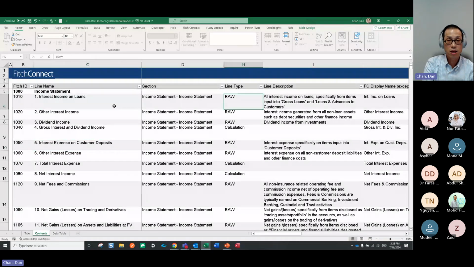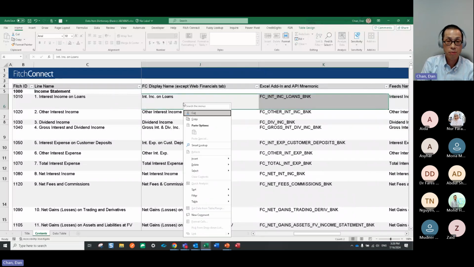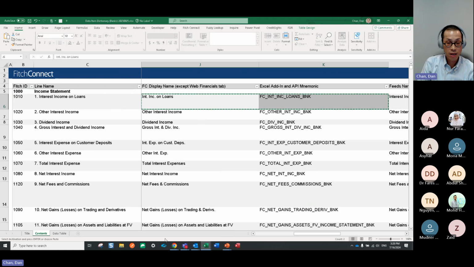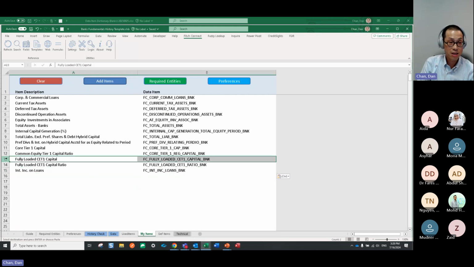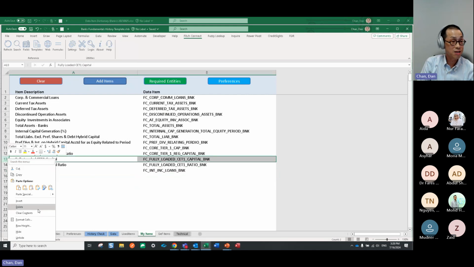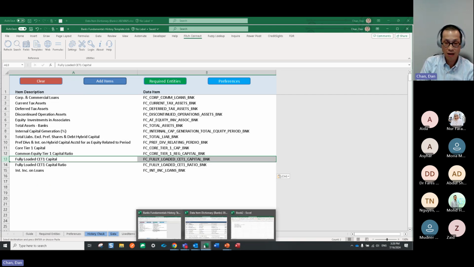And this is the name, which is important, because you can simply copy and paste it into the historical template. You can simply copy and paste here, but don't delete the row, because that may break the macro behind the template. You can clear it up.